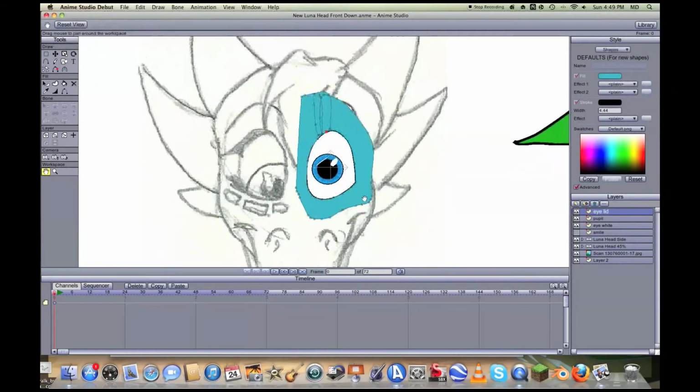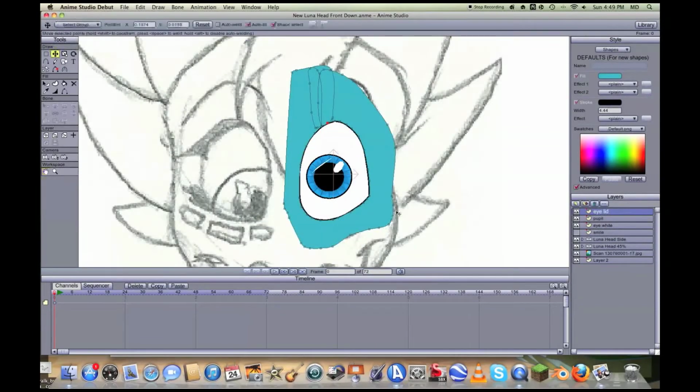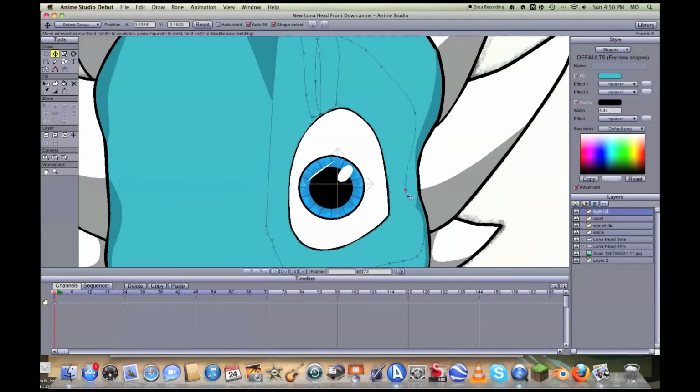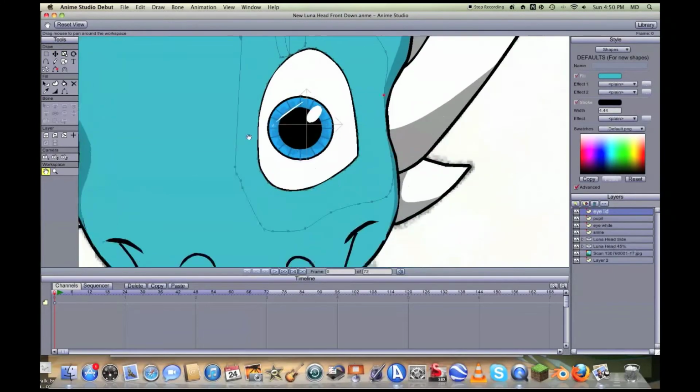Now we're going to add eyelashes. Actually, no, wait. I'm skipping steps. Let me bring her head back. There we go. We've got time to work this out. Okay, I don't want to cover up her shadows here, so I'm just going to do my best to work around them. Now this is a good distance for the pupil, because I don't see her pupil rolling all the way to the back of her head.